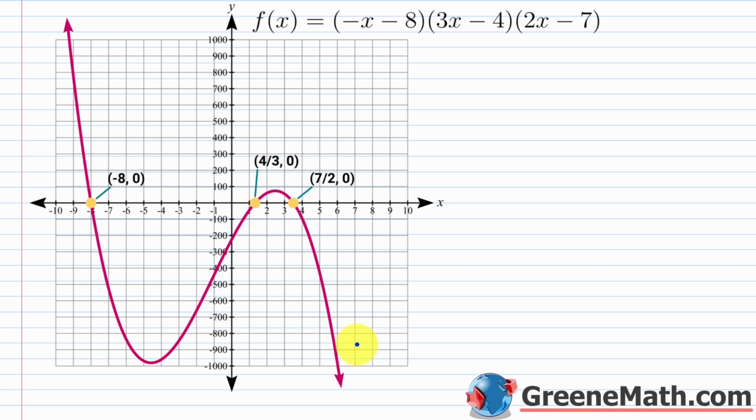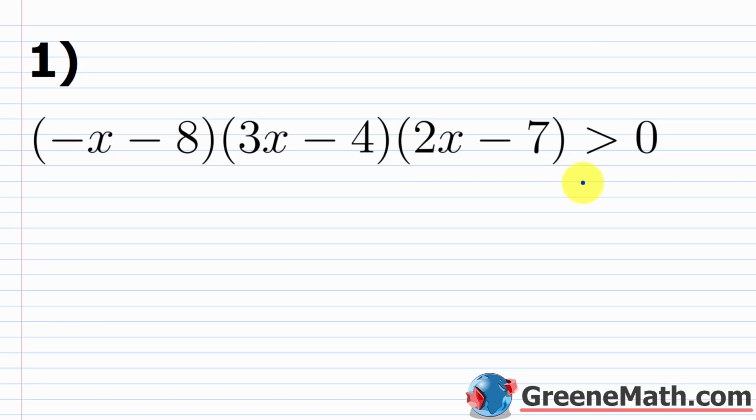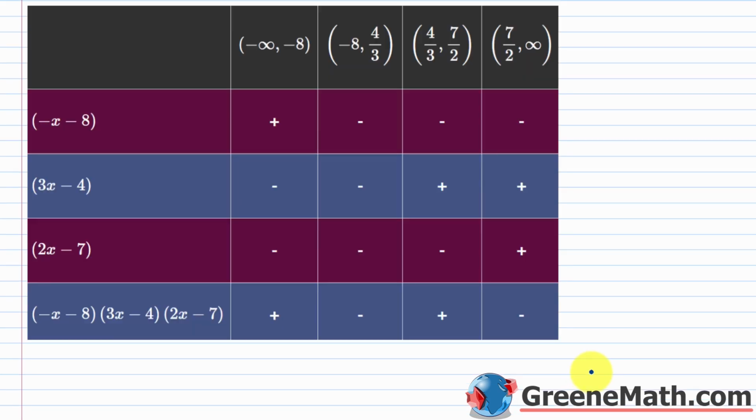Once you have that information, you can come back up here and think about where this would be greater than 0. I recommend putting your information into either a table or a number line. It's really up to you. With quadratic inequalities, I typically use a number line and a test value: I pick something for x and plug it in. Because polynomial inequalities get much more tedious, and it takes a lot longer to plug something in, I typically use a table like this to organize the information.